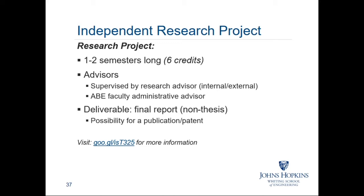For students doing a 2 semester long project, we also recommend that this be brought to an end with a potential publication after the project. For more information, I encourage you to explore the course homepage linked here at the bottom and/or contact me directly for any questions and clarifications. Note that although we recommend that interested students should enroll in these research level projects towards the end of their time in the program, we also recommend that they should start thinking about this much earlier, for example, after completing the core required courses.